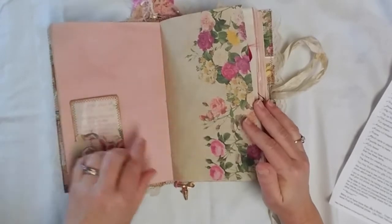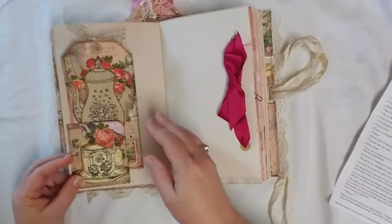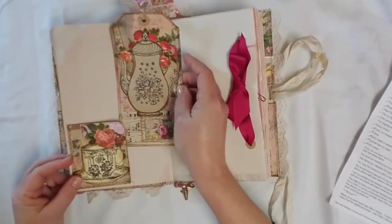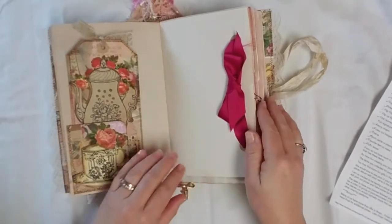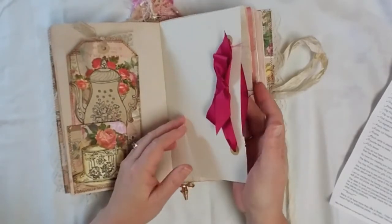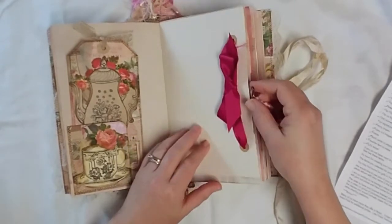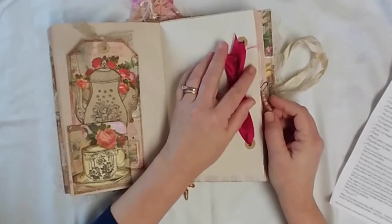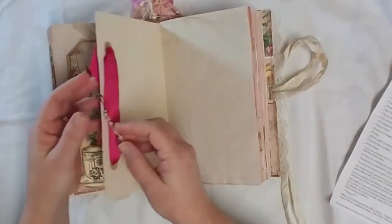Another little side tuck with a journaling card. Tag. This paper had some like ledger holes on it, so I just tied a piece of ribbon through that.